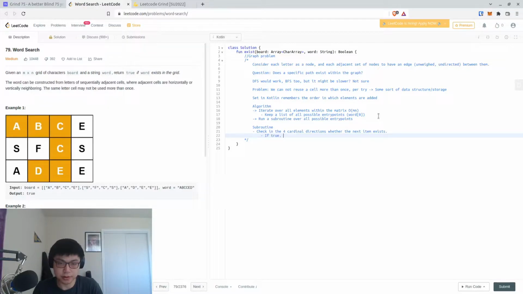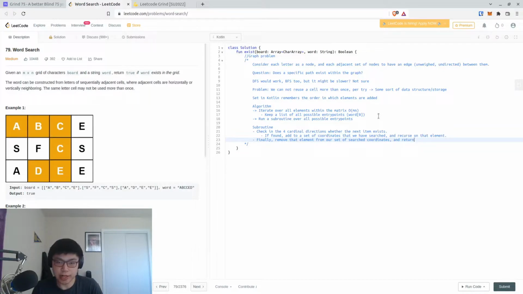If true, or if found, add to a set of coordinates that we have searched and recurse on that element. Finally, remove that element from our set of searched coordinates and return.